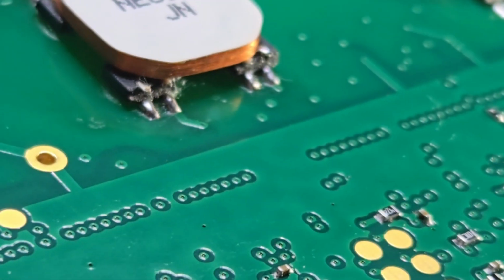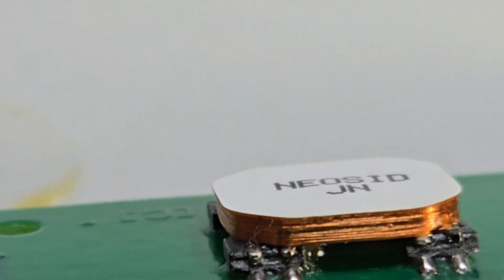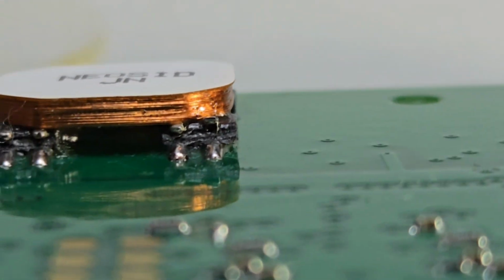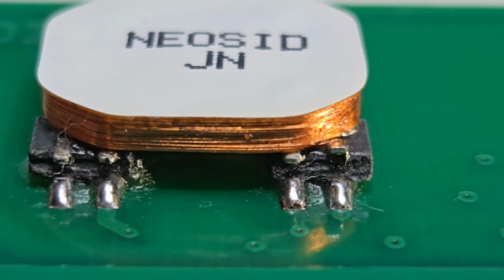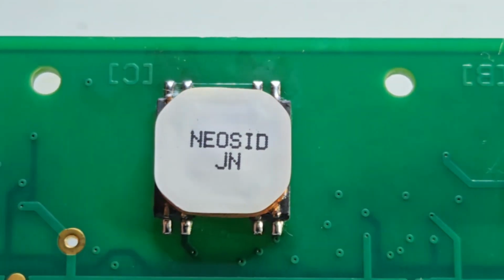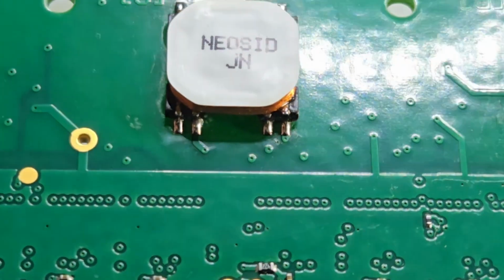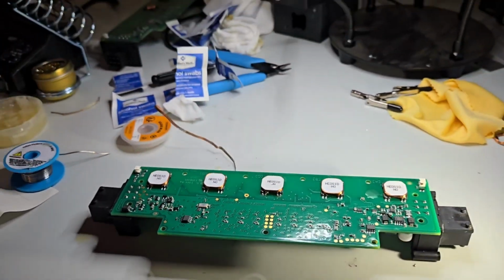Because I don't have anything that's... They're not crossing onto each other, so I think we're okay. There's our solder joints. So I think we'll be able to put this back together.